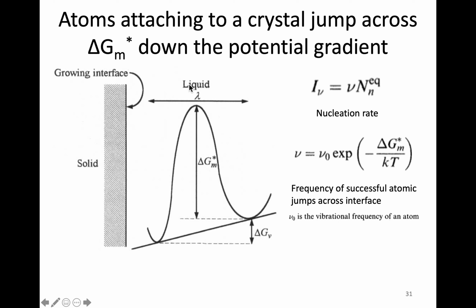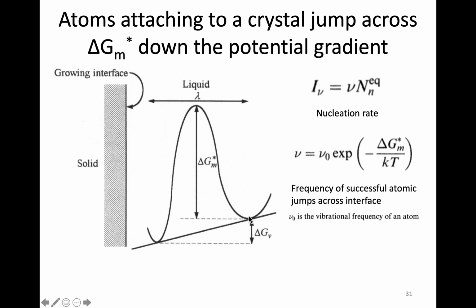We have to look at atoms going from the liquid to the crystal, and we can view that in this way, right? So this is our solid nuclei. It's trying to grow, so there's an interface that's growing. And so we want to look at atoms attaching to that crystal across that barrier. And the barrier is here. It's basically shown as free energy.